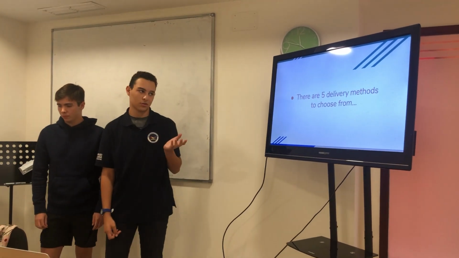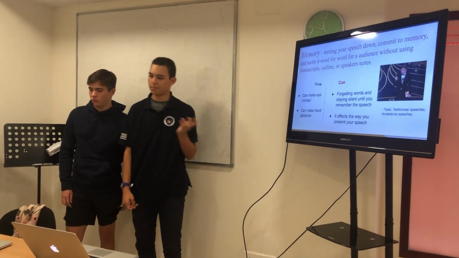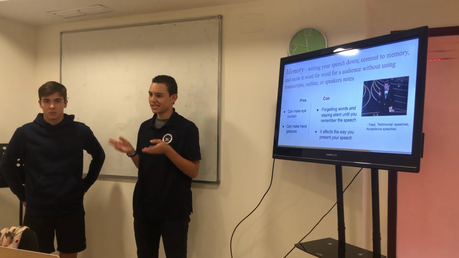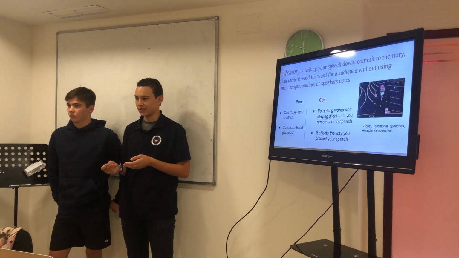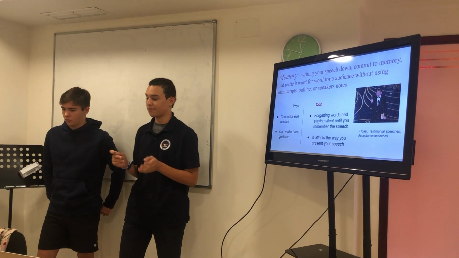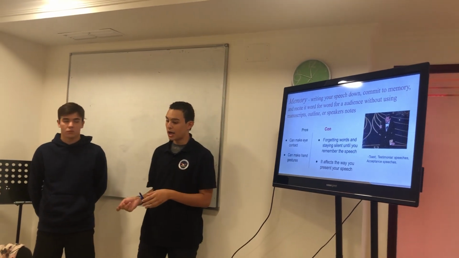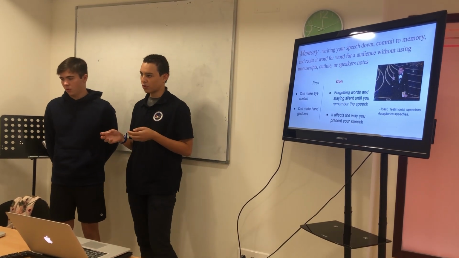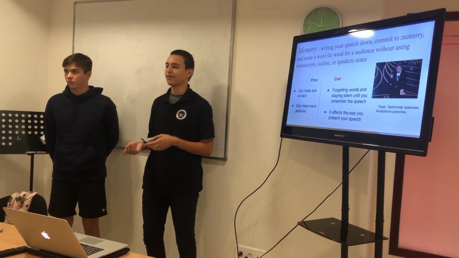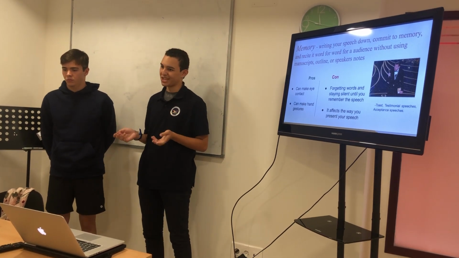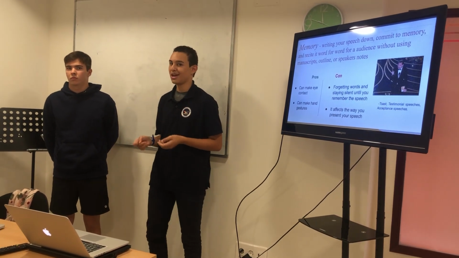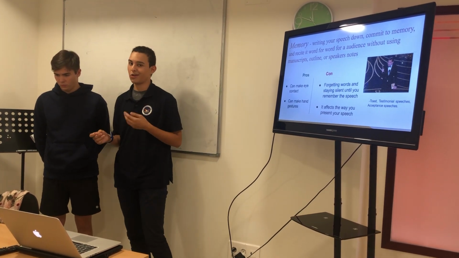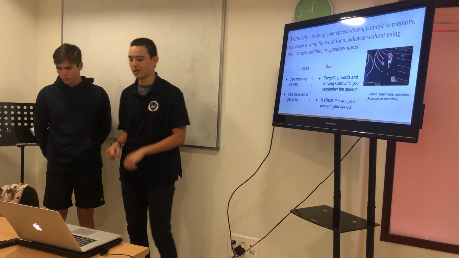So, there are 5 in total. The first one is speaking from memory. Basically, you are writing your speech, but you have to recite it word for word when you present it, without looking at it at all. The advantages are that you have more eye contact with your audience and gestures are more available to you. However, it requires a lot of speaking expertise and experience, so it is very hard to accomplish when you start learning how to speak with your audience.